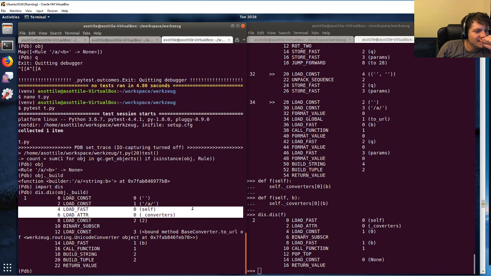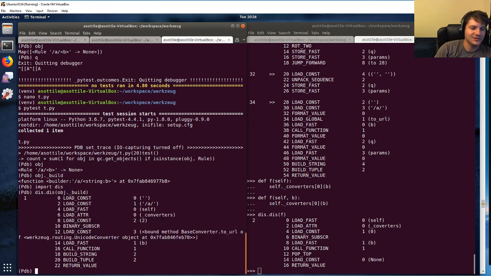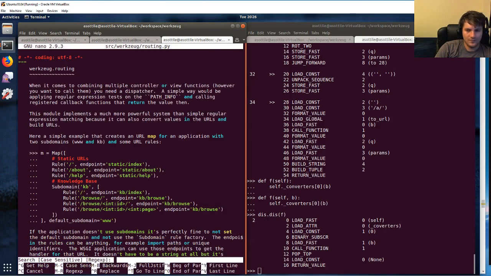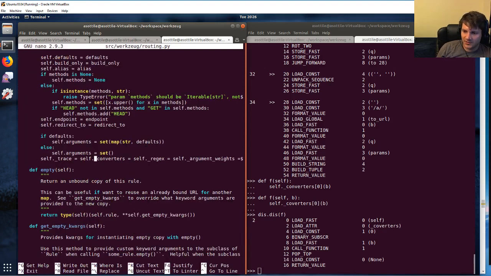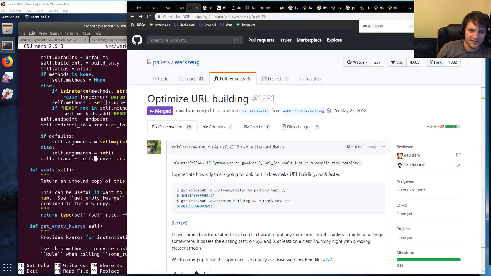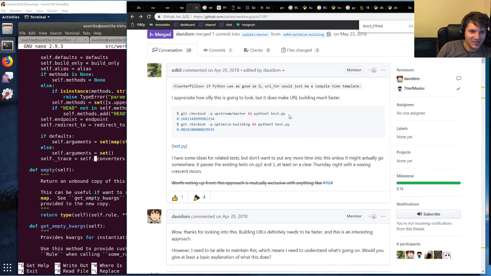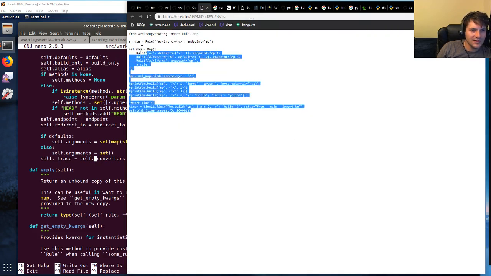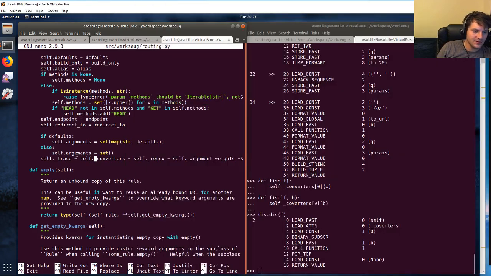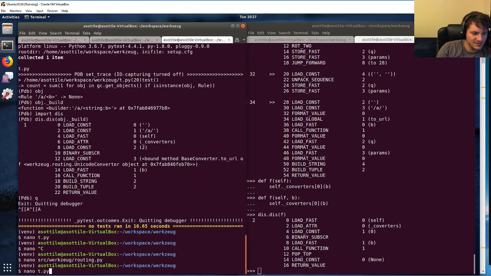Just because it's going to be easier for me to play with the object. Hey, we got self.converters here. Oh, I forgot to delete the old code. That's why. Did the original author include the performance test? It'd be interesting to see the before and after if I get that far. There was a little blurb at the top. I don't know if they included the full test though. Test.py. Oh, they did include it. So in theory, I could use this. Leaks memory. But yeah, I can run their test. So in theory, I should be able to see how much slower mine is.